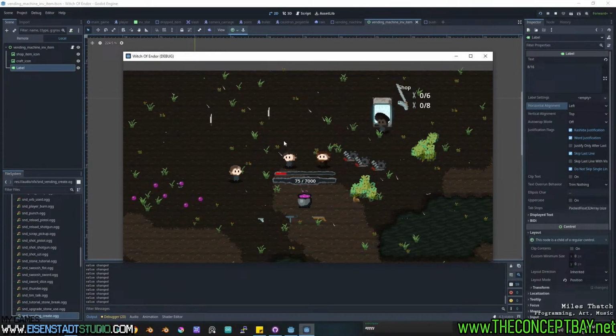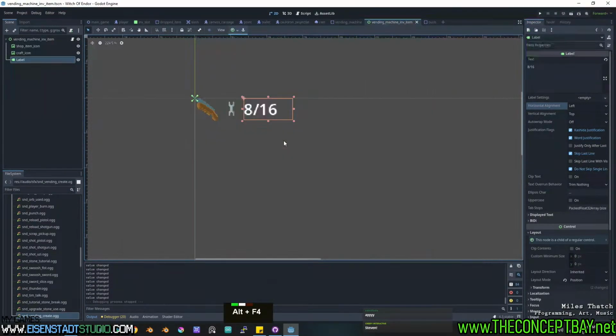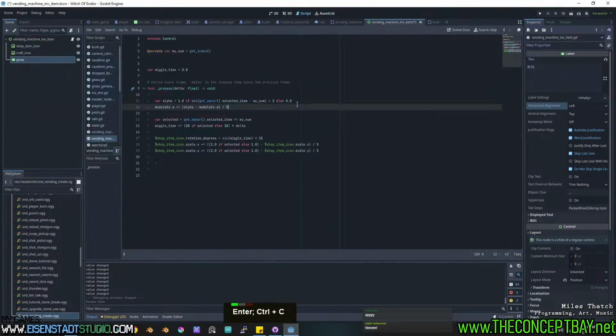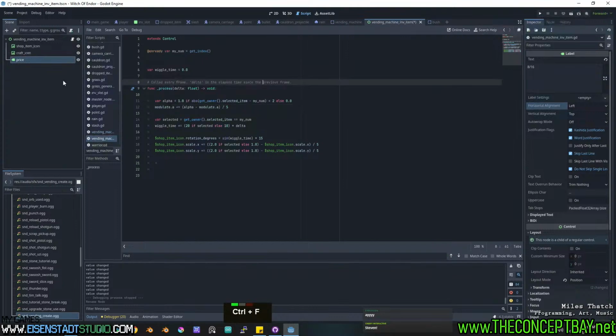So this is what I'm trying to go for. Very dynamic, very jumpy, very cartoony. Just kind of lean on the squish and stretch. Alright, I'm going to make the label, what is it, price? Cost, technically.